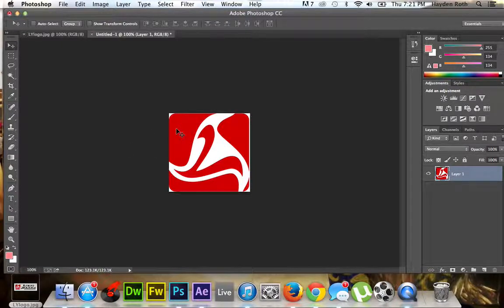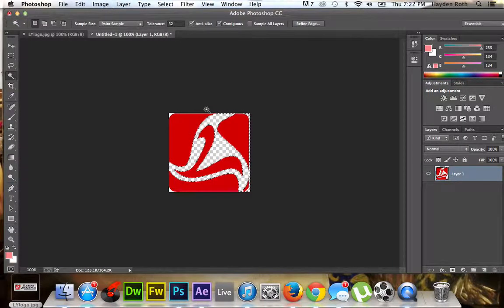Now what you want to do is all the parts that we don't get rid of are going to turn into 3D. So we want everything that's red here to become 3D. By doing that, now we're going to click the little magic wand tool. We're going to click into the white and just press delete.